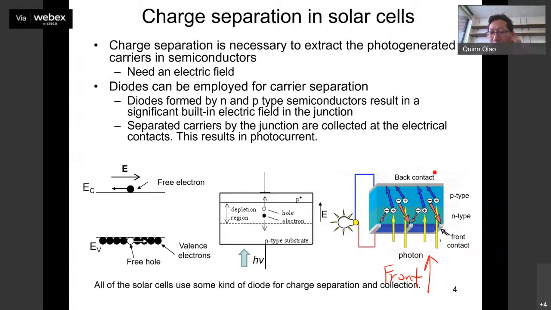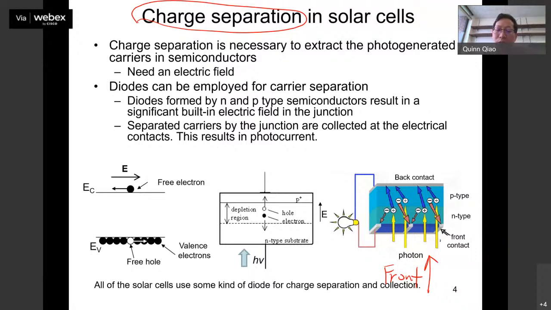And then you can see you generate, typically this is a p-type silicon. Under sunlight, you generate electron-hole pairs, where the electron is a negative charge and the hole is a positive charge. What you want is charge separation, which helps you move the electron to one contact and the hole to the other contact. You don't want the electron and hole going in random directions and then recombining. You want to separate them.